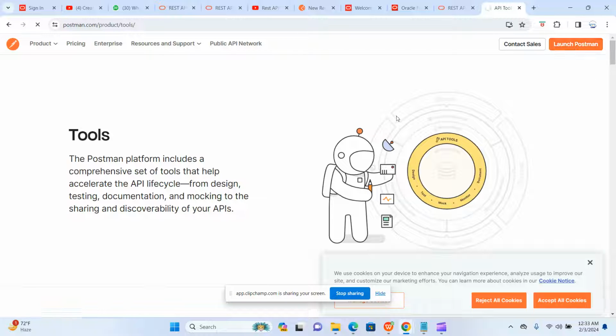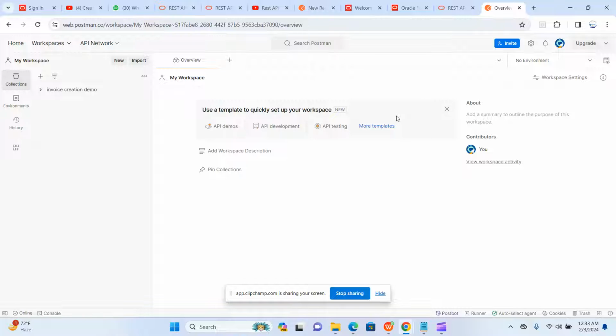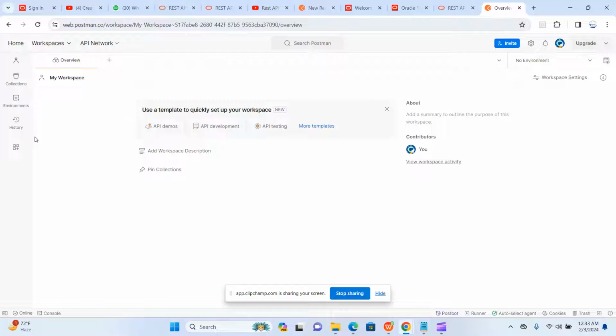Okay, launch Postman. So in the Postman tool, you'll get here the collection, right? Collection. Use a temporary workspace or quickly set up your workspace.